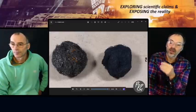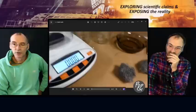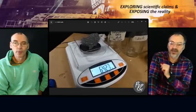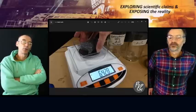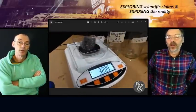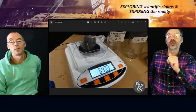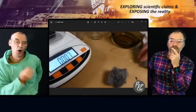So let's have a look at what we've done now. We're using the same jars. We've got two bits of wire wool. Now, this time, we're not going to use any acid. We are going to take acid out as a variable within the demonstration, because we think the oxygen gas in the left-hand jar in the previous video was being absorbed into the acid.